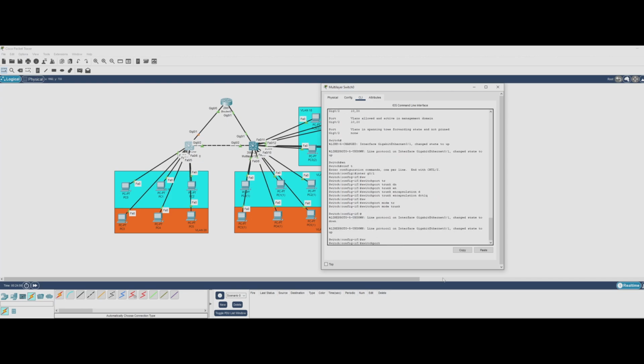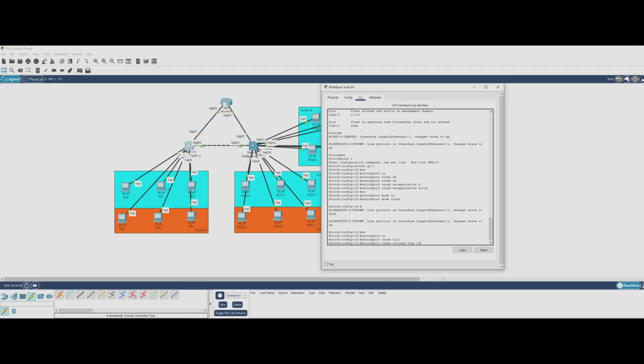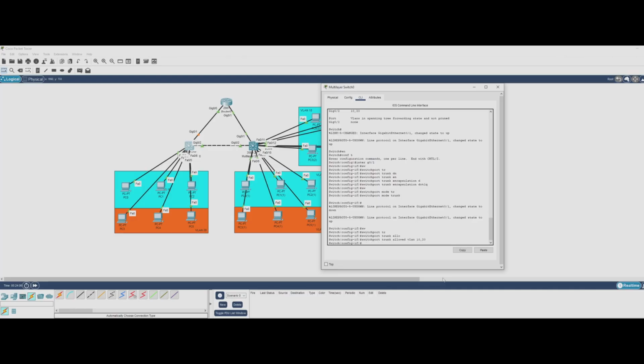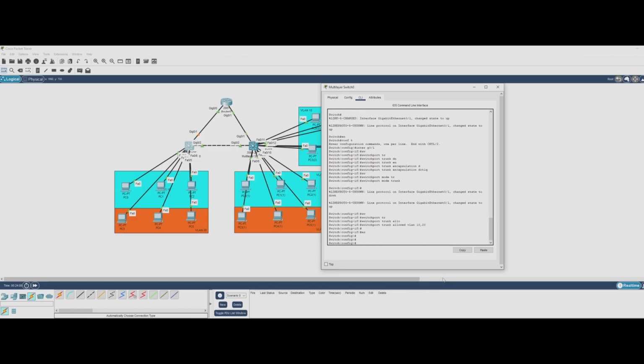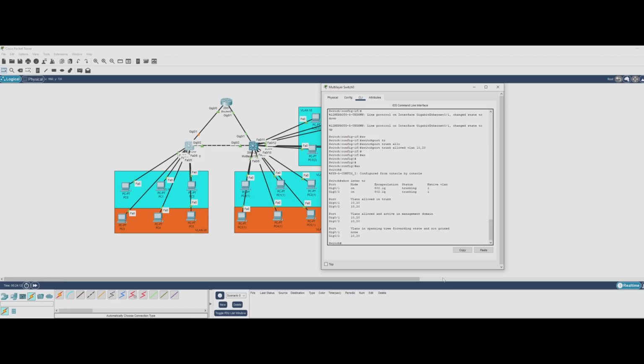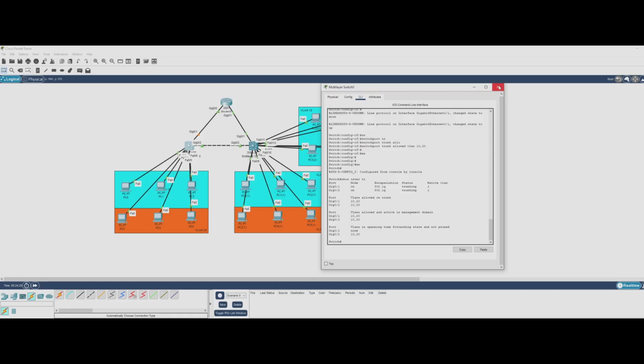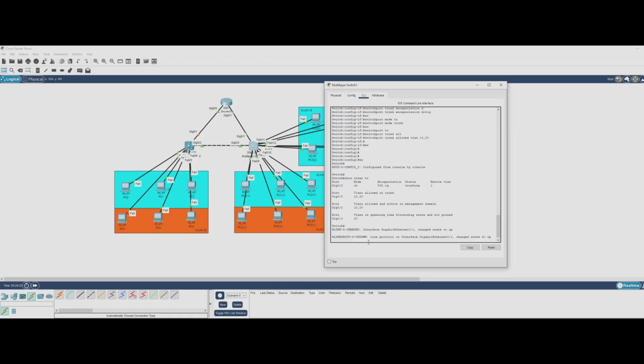Then we enable trunk mode to allow VLAN traffic to pass through. Now we do the same thing on switch 2.